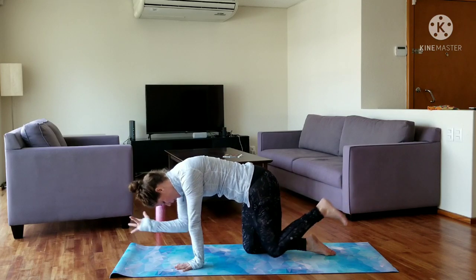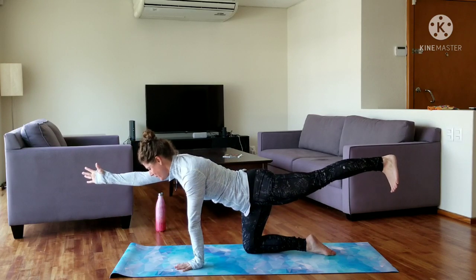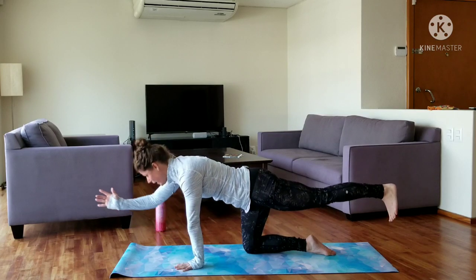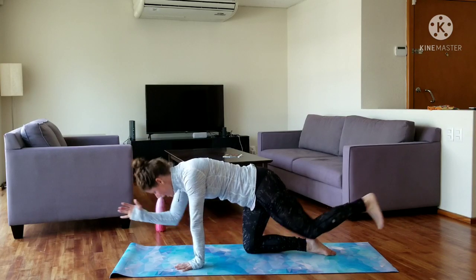On the exhale, we're going to curl in, crunching the elbow to the knee. Inhale, exhale, we extend all the way back up. Deep breaths in, exhale, crunching in. Inhale, reaching long, finding a rhythm that suits our breath.